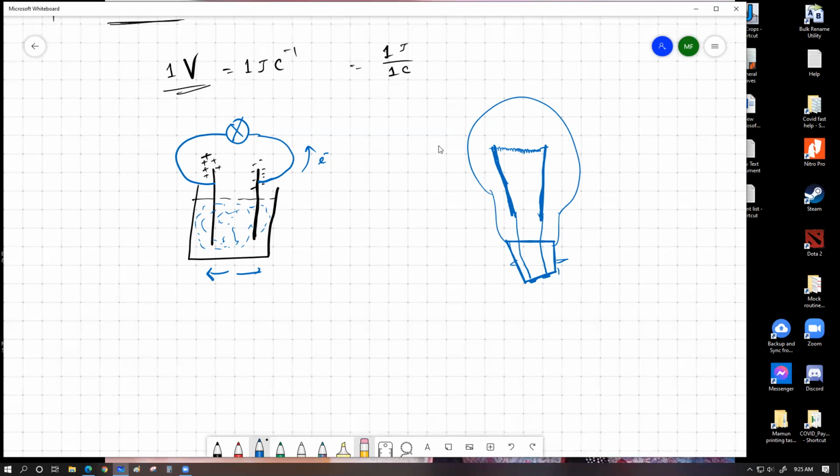I'm not actually showing you any direction of current flow. I could, but first let me draw a bit of a battery, with maybe a closed switch connected to it. This is a closed switch symbol, and in this case current is going to flow from positive to negative. So this is the conventional current flow direction, and electrons are going to flow the other way. I'm going to show the electron flow with an external arrow. That's how it's preferred: the electron flow should be shown outside the circuit, and conventional current flow should be shown on the circuit. I'm going to tell you what conventional current is in a bit.